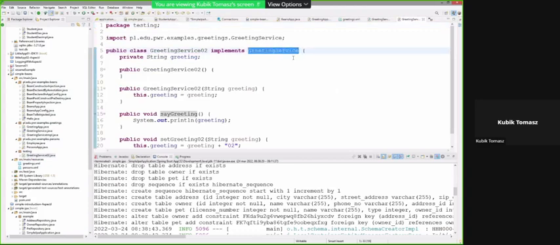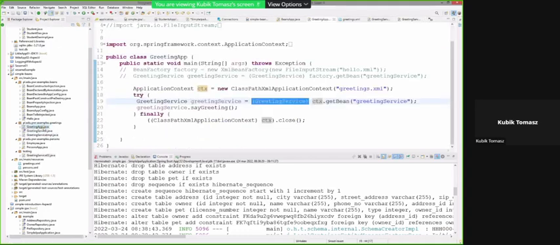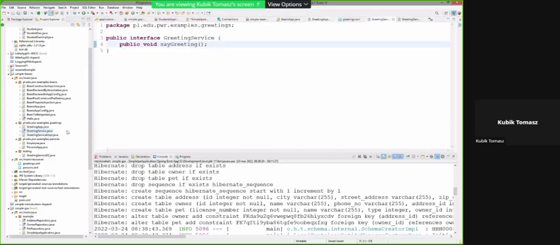So everything is correct. Going back to the app, having that greeting service, I can call sayGreeting on it. Look at that method. This is the definition, but where was the implementation?